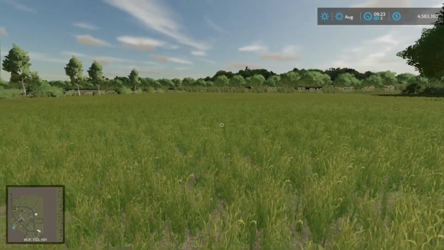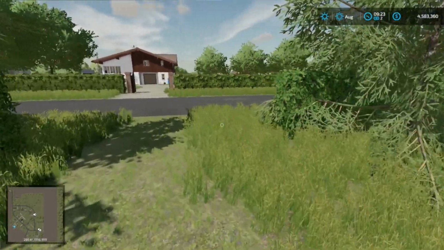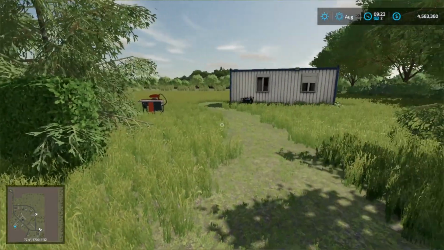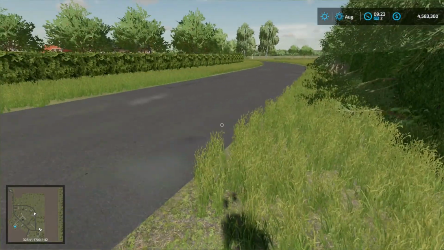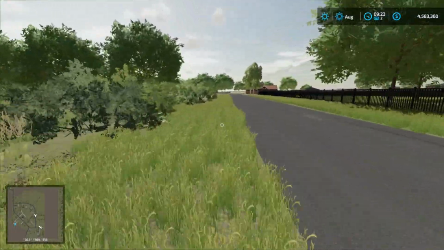But this may be a little spot for you to start off if you really truly don't want to play with that starting farm. It's a slick little area back over here. So let's get back into our truck and continue on.